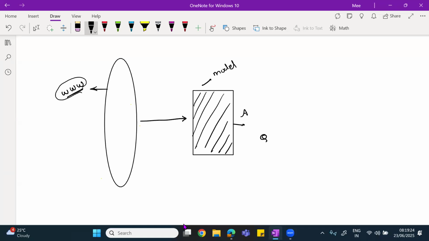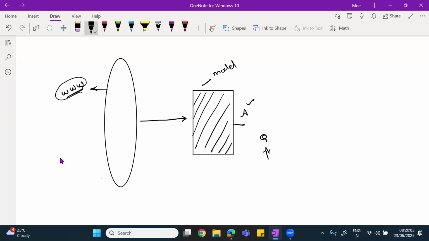Now, as there are different sectors of data over the internet, there is medical data, stock data, weather data, e-commerce data. All these are there. Images are there, audio files are there, and so many others. All this you are giving to your model. Now your model will become intelligent, and you ask a question and it will give you the answer.